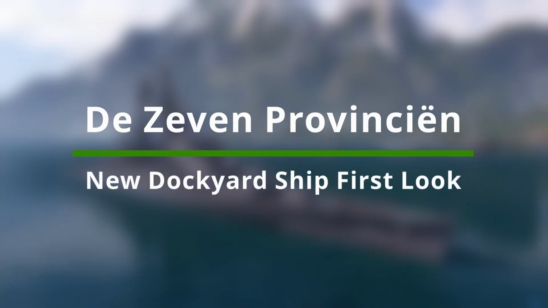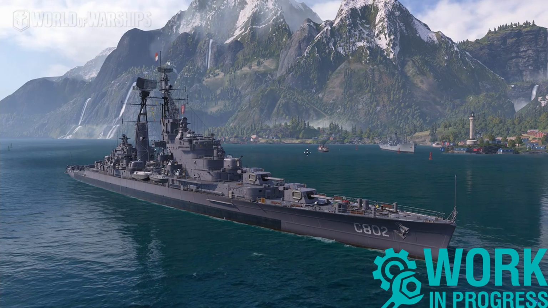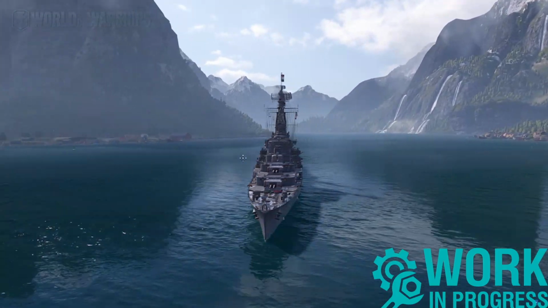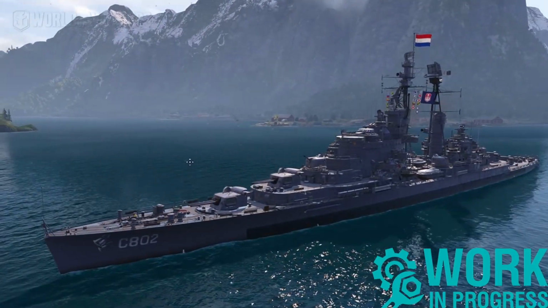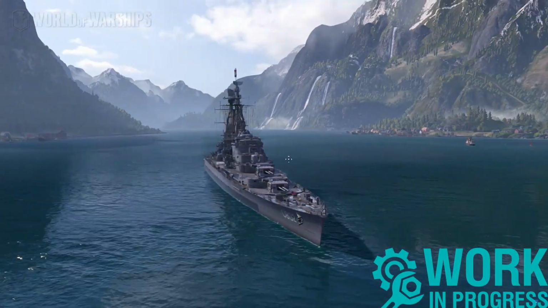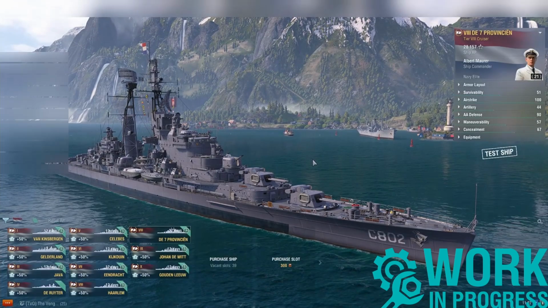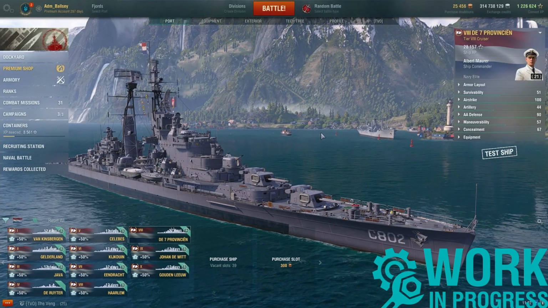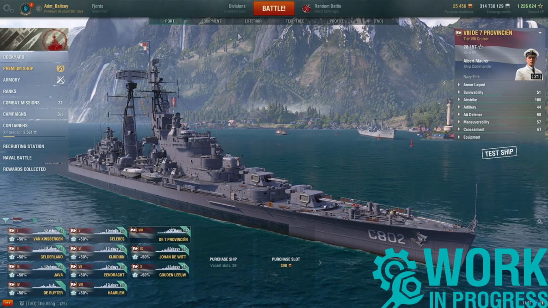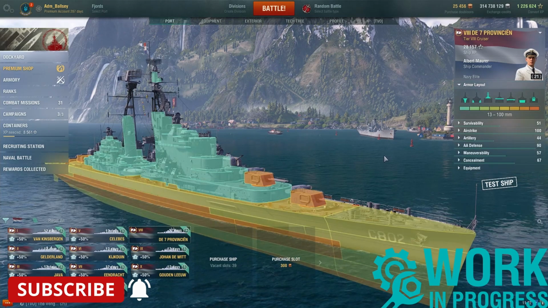Hello and welcome everyone. Today's video we're going to take a closer look at the Zeven Provinciën that is still in testing and scheduled to be the next Dockyard reward ship. It's going to be a Tier 8 light premium cruiser. So let's start by looking at the ship's armor layout.